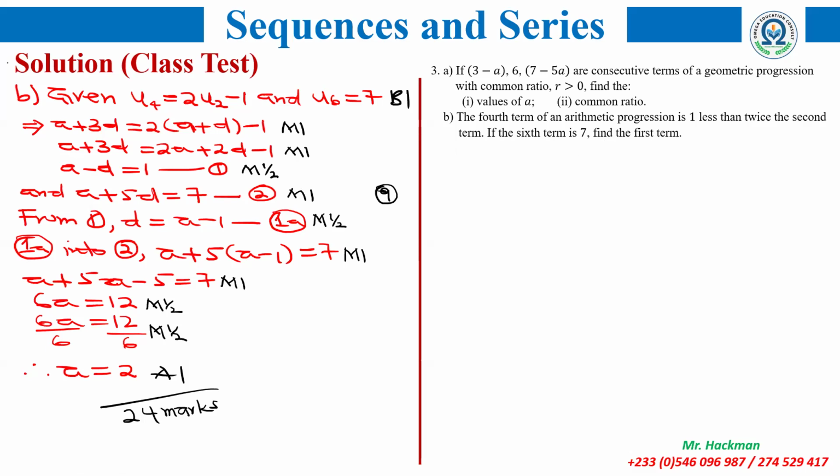So always, like I always say, think before you write. By so doing, I know that if I want to use elimination and I want to find A, I have to eliminate D. If I want to use substitution, then this is what I'm supposed to do. Because I'm looking for A, I have to make D the subject. So it's the same way. Looking for A, for substitution, make D the subject. Looking for A, for elimination, eliminate D.